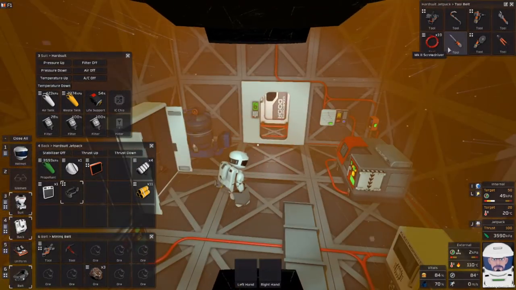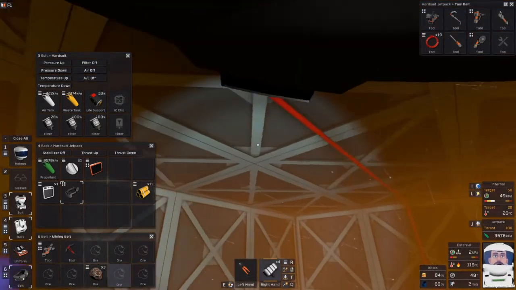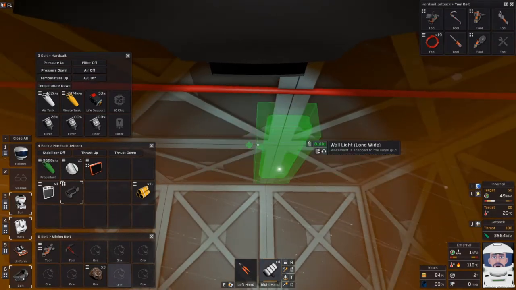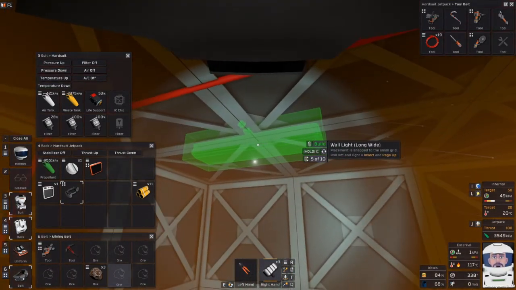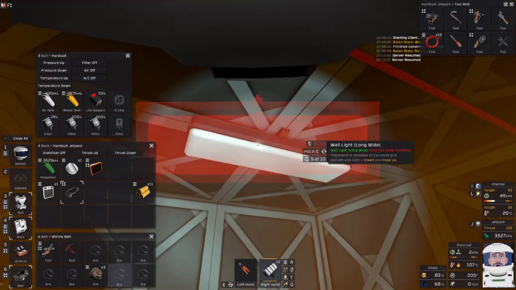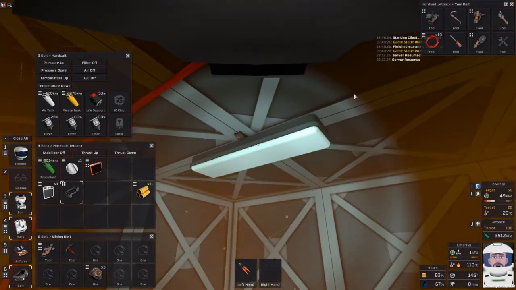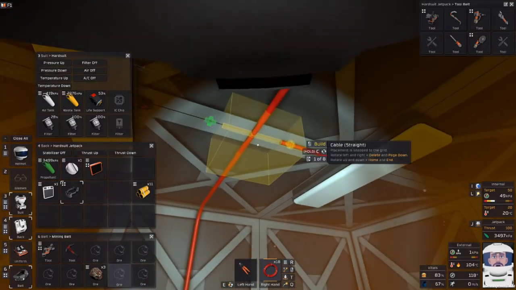Outlet. What's the cargo chute bin? Do you want that? Chute bin. What is it? What's it used for? Import, export. Bin.